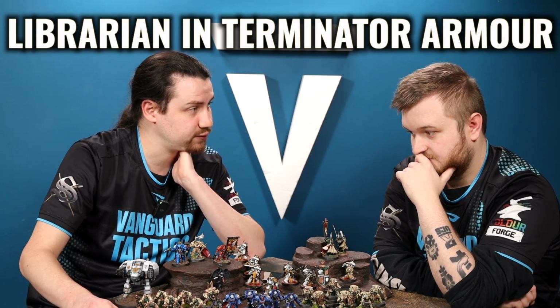So there's potentially a way to get sustained in there as well, depending on what chapter you are. Yeah, with Oath as well. I think it's all very, very strong. Super strong. And then the Librarian in Terminator armor gives the unit sustained hits 1. Yeah, nice. So if you did have the Imperium Sword on a Terminator unit, you could have sustained hits 1 and +1 attack on everybody. That's very good, isn't it?